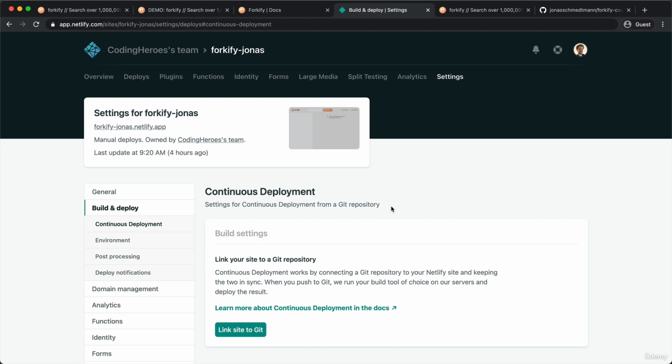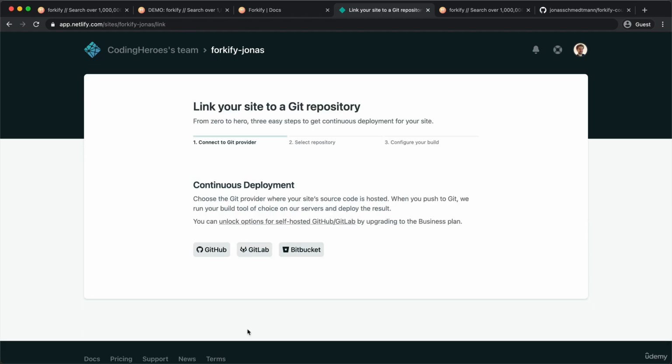And so then everything happens really automatically. So all we will have to do is to build our code locally, commit it to our Git repository, then push that to our remote repository on GitHub, and then from there, the site will automatically be built and deployed. So let me show you how that works.